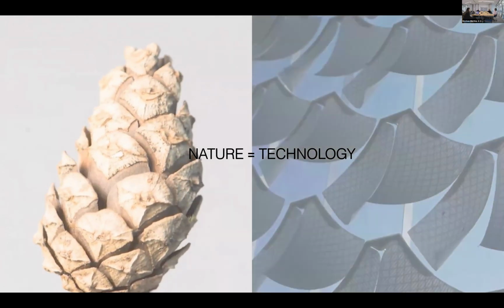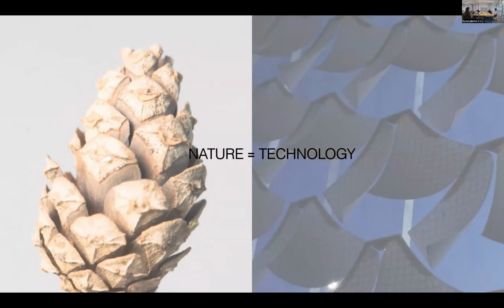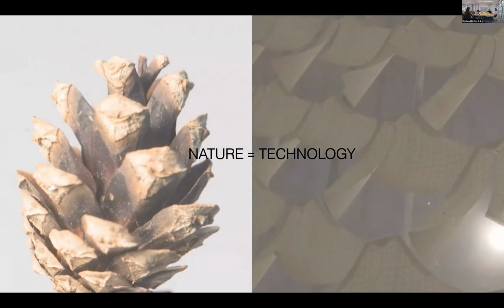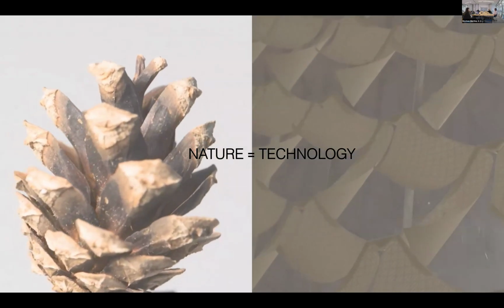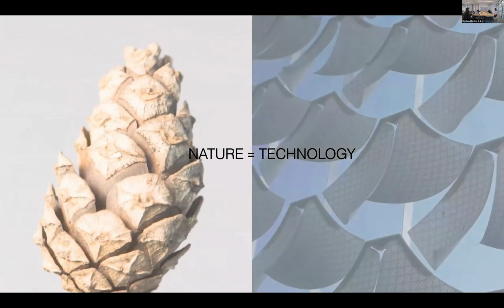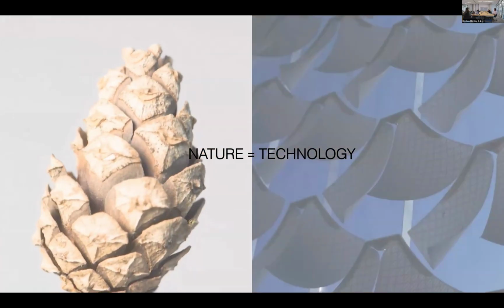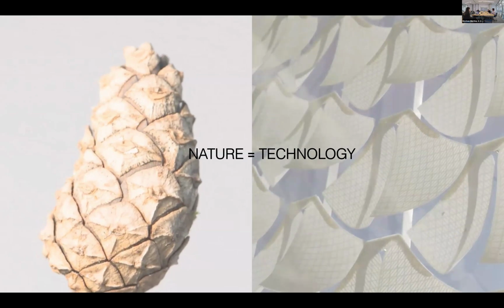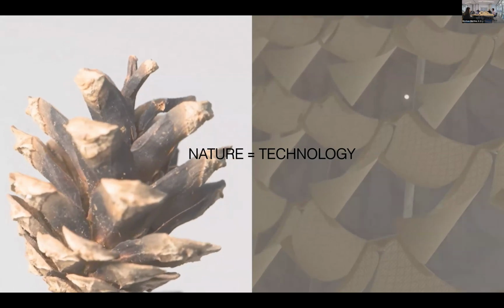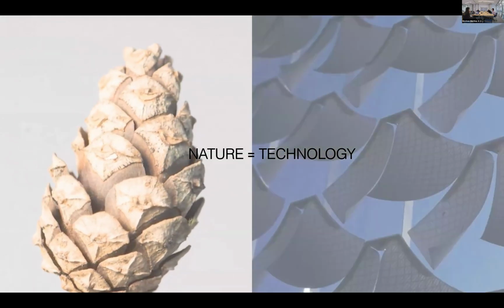Yeah, so actually something really interesting about the pinecone is that they're always learning something new about it. It's not just a bilayer, but they're actually hierarchical bilayers within that structure. The technical translation has been rather abstracted. But what I would be really interested in is if we could embed multiple hierarchies of mechanisms within that structure. And that's something that the biologist has recently discovered. And so I'm interested to see what kind of functionality that can bring in.